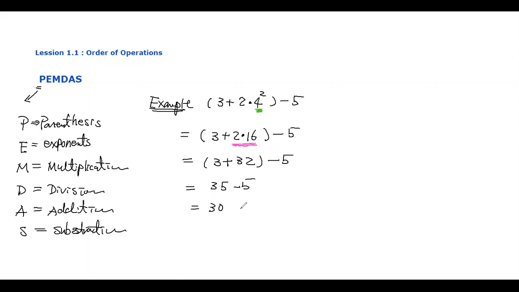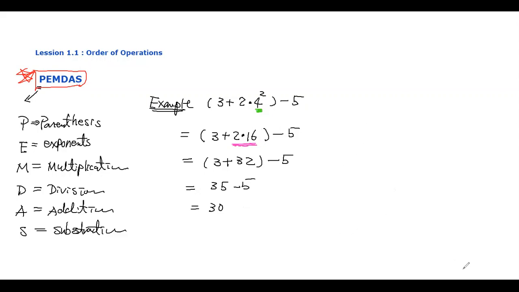The order of operations is quite important. A lot of students know how to solve the equation, but when they try to figure out the answer, sometimes they mix up. For example, with 3 plus 2 times 16, it's a common place for students to make a mistake. They do 3 plus 2 first, then times 16. That's not right, because multiplication takes priority over addition. So remember, this is a very important rule, PEMDAS: parentheses, exponents, multiplication, division, addition, and subtraction.